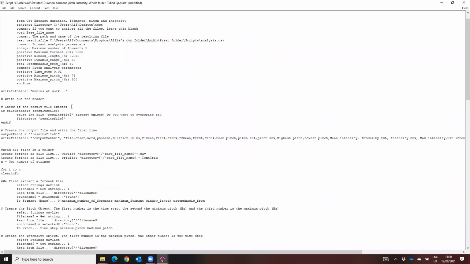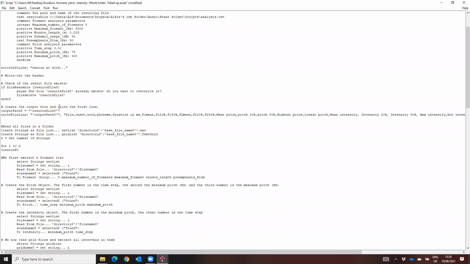So, okay, let's look at more parts here. This is whether or not you want to overwrite the file. Then this is going to create the output file, the final file. And then these are the columns that you're going to get on the Excel or on the CSV file. So the columns are going to be name of the file, the onset, the word, and then you could put this here. So you can change whatever you want. You could even put, so now house or whatever you want to put. So this is just the title on the first row.